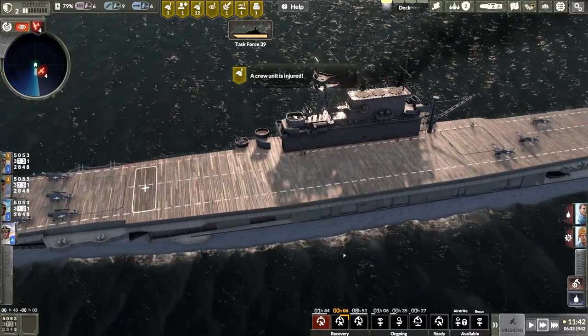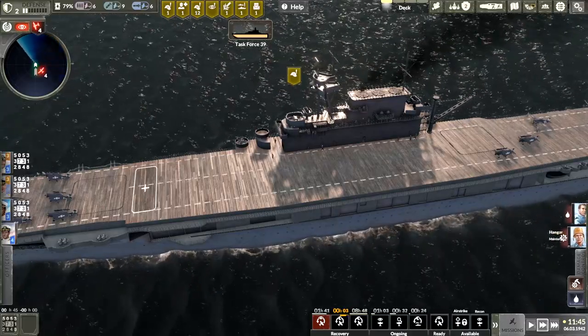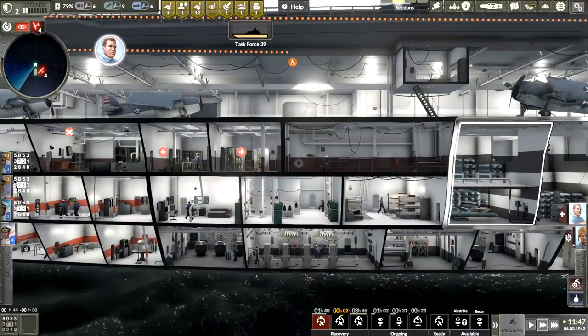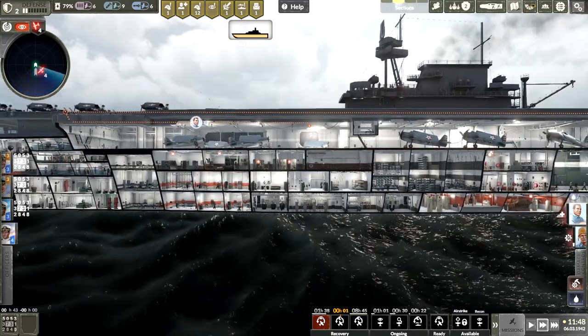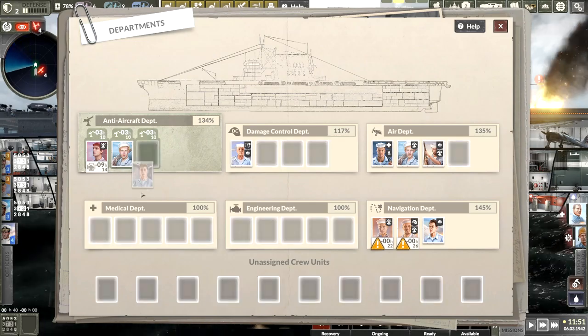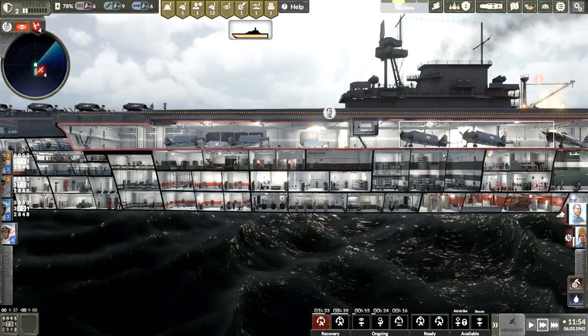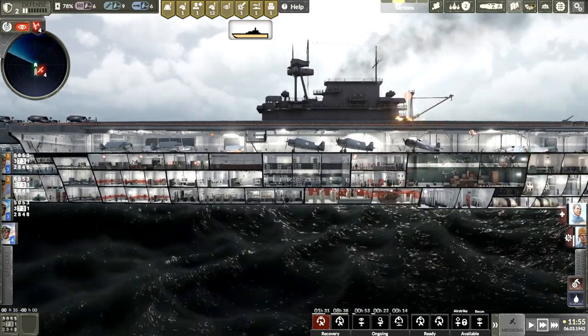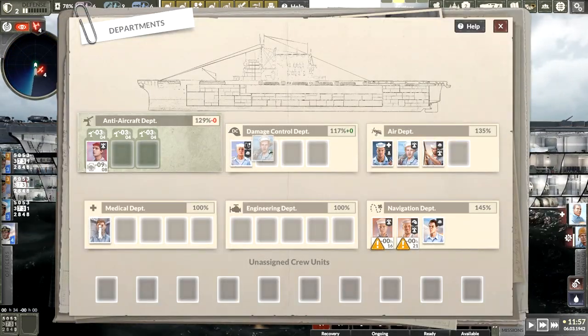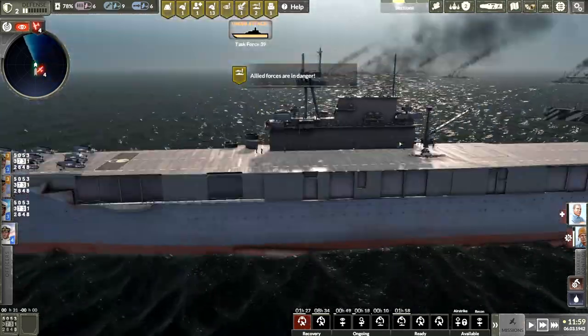Sir, a member of your staff requires urgent medical aid. Have a DC team transport him to the infirmary. You go transport. We're gonna go ahead and grab. Ow! Shoot! Put somebody in medical right quick. Okay. And put somebody else over here in DC. Wow, lots of people damaged. Oh my gosh.